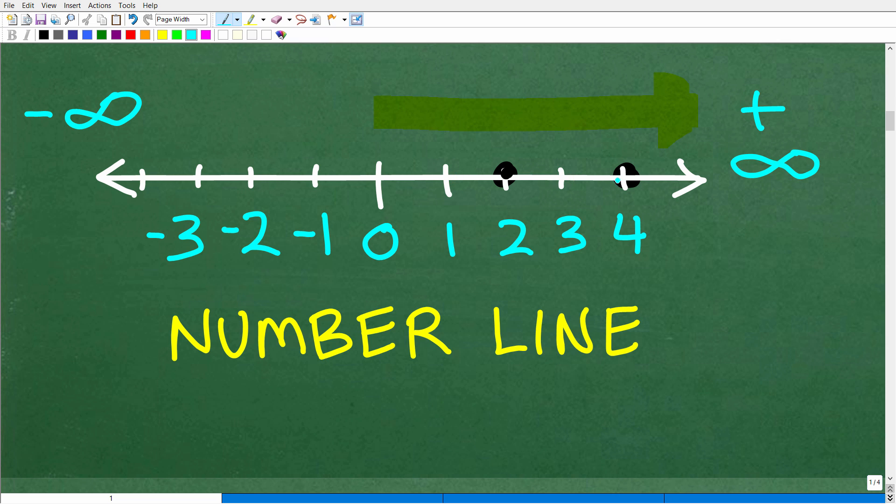This is a number line, right? So as we go 1, 2, 3, 4 here, 4 is greater than 1 because it's further to the right. Now some of you are saying, oh, this is all basic stuff, Mr. YouTube Math Man, I get this. But let's just review for those that don't get this. So numbers to the right of a number are going to be larger. Let's compare negative 1 and 0. Which is the larger number? Well, 0 is greater than negative 1. So we can write an inequality like this: 0 is greater than negative 1 because 0 is to the right of negative 1. Now as numbers, as we go to the right, numbers get increasingly larger. And vice versa, as we go to the left, numbers get increasingly smaller. Eventually, they'll end up in negative infinity, and over here they'll end up in positive infinity.